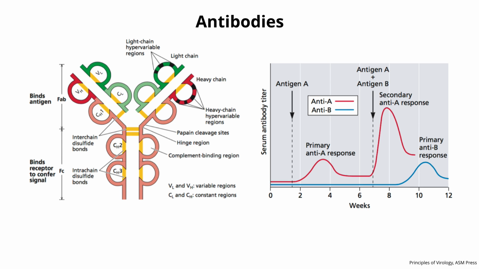On the right is the scheme of an antibody response. So in this experiment, we're injecting an animal. If you want to make antibodies, you have to put antigens in an animal. So we're putting antigen A into this animal at day 0. We're looking at the serum antibody titer. So we're taking blood at different weeks after injection, and we're asking, are there antibodies being made that can combine with the protein that we injected originally? So you see, after about 2 to 4 weeks, you begin to make antibody against A. It peaks at about 3 weeks or so, and then slowly declines.